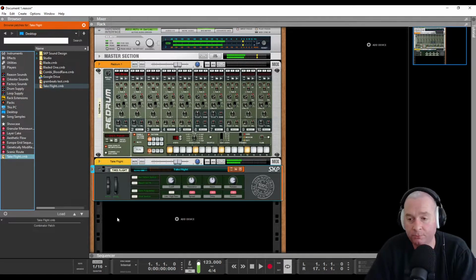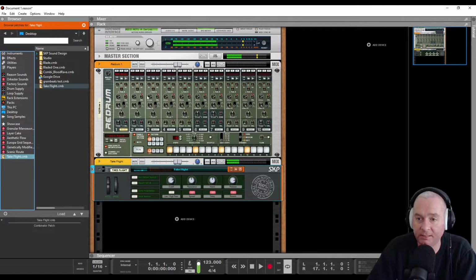So what we're going to want to do is take the kick drum that I just put in this red drum here, and use it to rhythmically duck the pad, like you would stereotypically hear in trance music. Everyone uses it all the time. Every genre uses it to one extent or another.